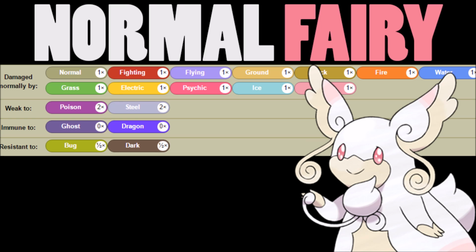With the normal fairy, it's a bit different. We are still weak against poison and steel, but fairy does take away our fighting weakness, and we do gain that dragon immunity and the bug dark resistances. So it's a little interesting that we do gain quite a bit from it, but we also have that poison steel weakness to worry about right now, and that is going to be it for the typing.